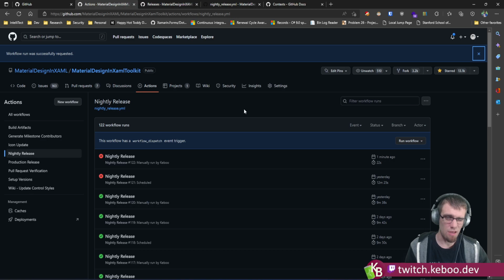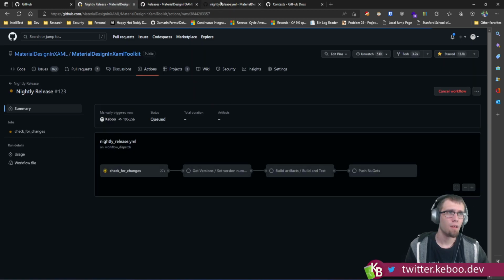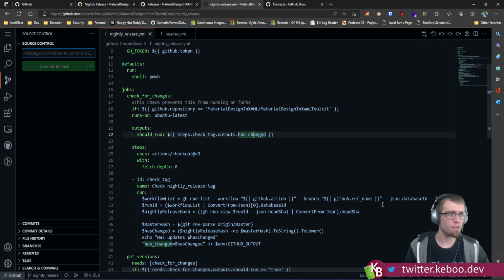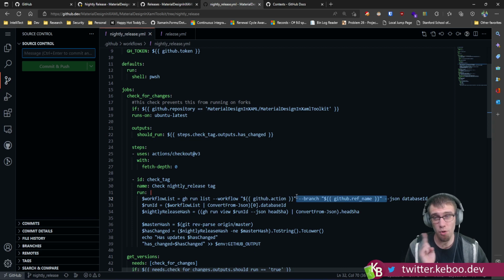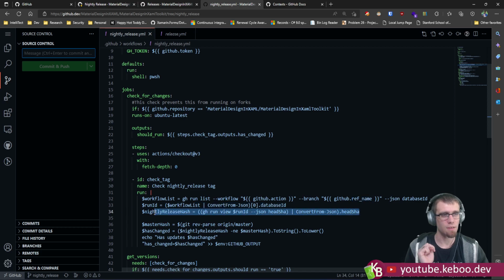In theory, it should pull the appropriate branch, which means running from a branch and then grabbing the run list from a branch.